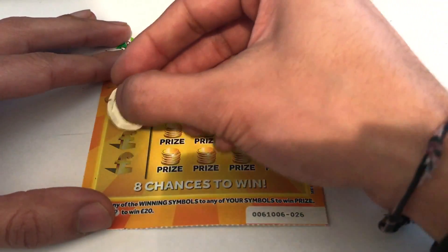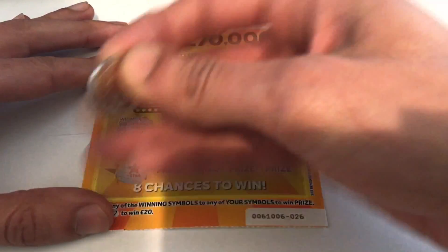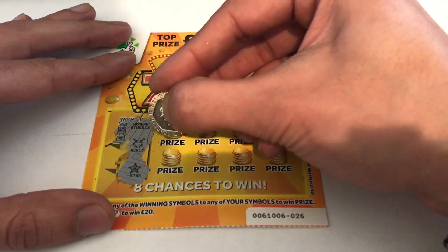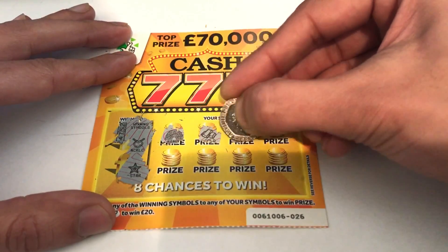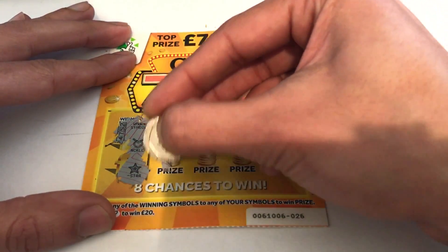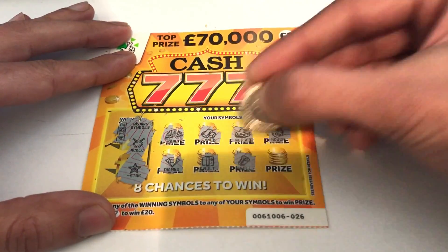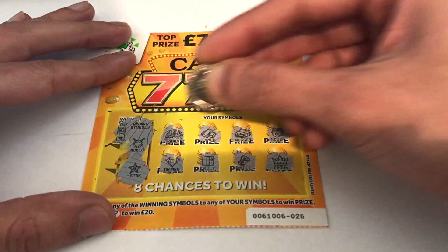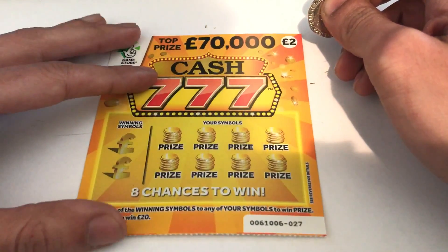Come on, you've got to give us a win at least. Whenever I buy new cards I never have any decent luck. The wins are odd and few everywhere, so it's not that the new cards don't have wins around — I just don't have any luck whenever the cards are very new. Card four — no necklace and no star. That's four down without a win. Will it be ten without a win? I hope not.